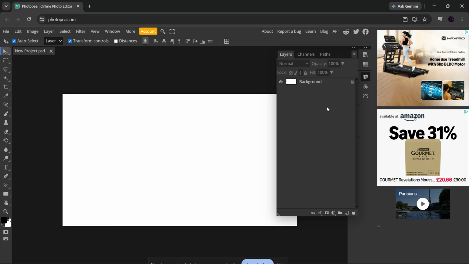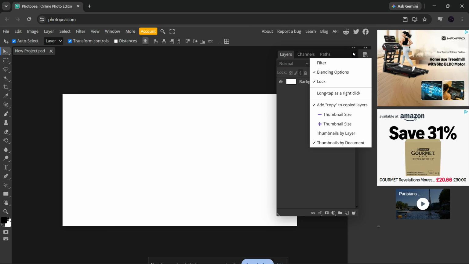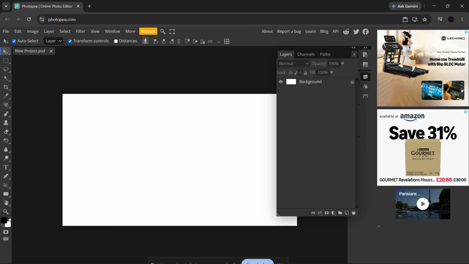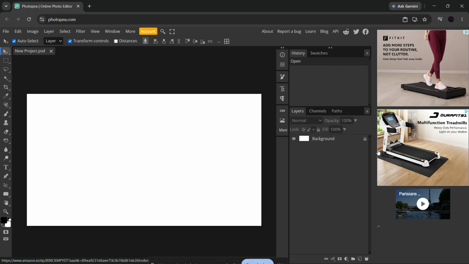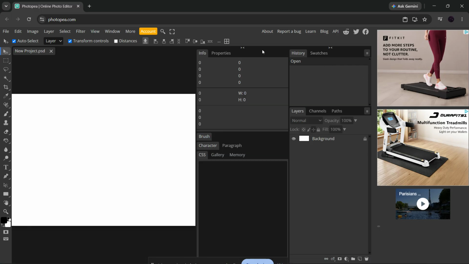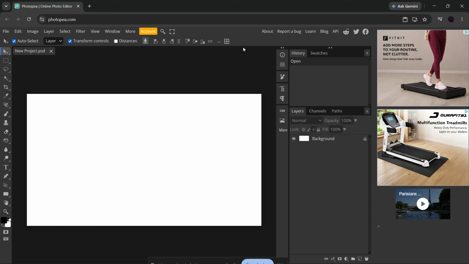This is one of the fastest ways to recover missing workspace panels, and it works great when you accidentally close something while editing. Next, if the right sidebar looks like it has collapsed into tiny icons or thin columns, you need to expand it. Photopea can compress the side panels to save space, but sometimes it happens when you don't want it to. Look near the top of the sidebar columns for the small double arrow symbol, or a thick vertical bar. Click that control to unfold the sidebar and reveal the full panels again. If the interface still feels cramped, try resizing your browser window slightly so the panels have room to display properly.